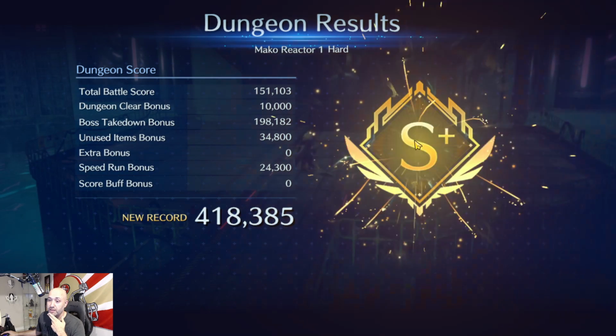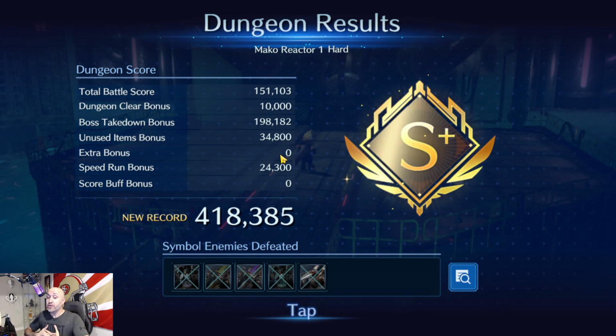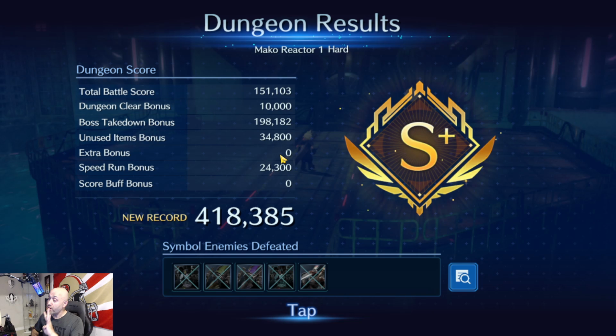There you go, 418k S+. Okay, so this is how it's done. So total battle scores, 151k, that's what we talked about before. The dungeon clear bonus, you get 10k for clearing. All bosses takedown gave you 198k. Unused items within your actual inventory. Okay, so it's important to collect them. 34.8k, because I used 4 items, you start off with 50k. As you use more items, it reduces the score. Extra bonus is 0.